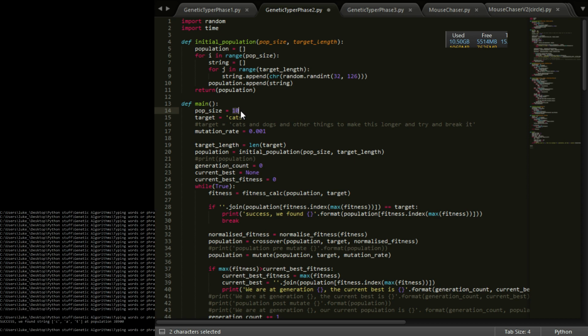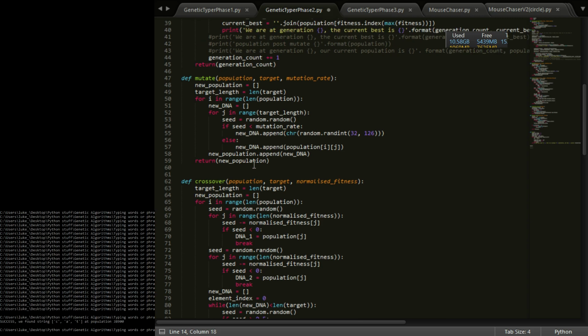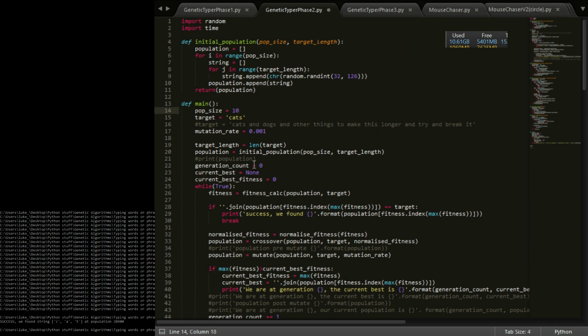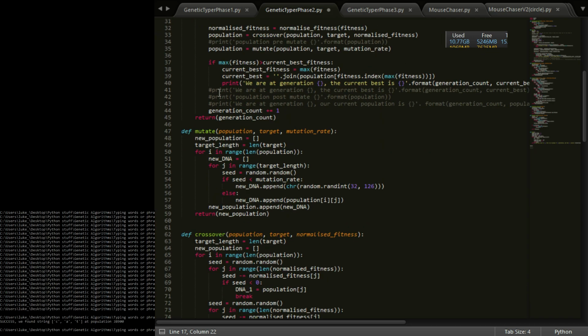There's going to be a lot of letters that can't be found in our population, that can't be selected for crossover. So we need some form of random element to it that's going to add in these extra characters that we need. So that's where mutation comes in. That's what this mutation rate's for, and that's what this function's for down here, mutate.